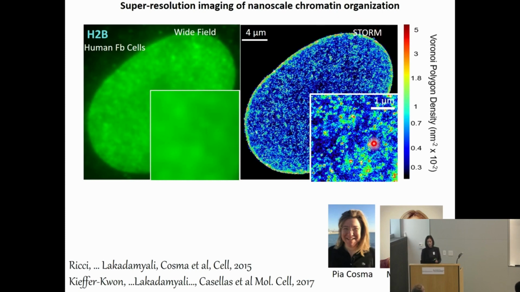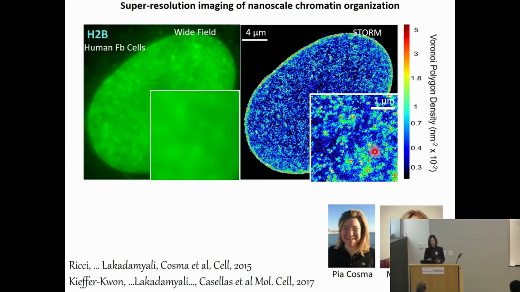But if we zoom into the nuclear interior, we also see some other patterns in these images at much smaller length scales. So for example, these red hotspots that sort of cluster together in close proximity. These are nanoscale in size. In fact, they are below the spatial resolution limit of our super resolution microscopy, so they're nanometric in size. And it took us quite a long time to understand what they represented. We had to develop quantitative approaches that allow us to estimate the number of nucleosomes within these resolution-limited nanoscale domains.